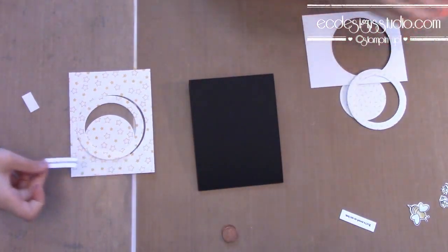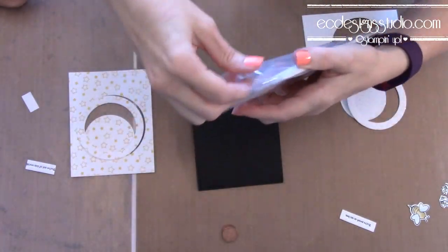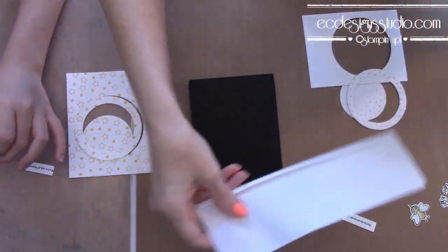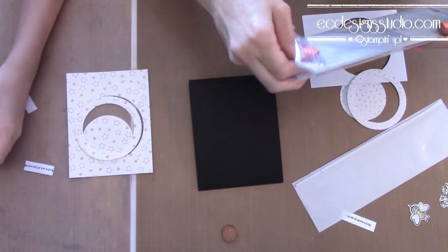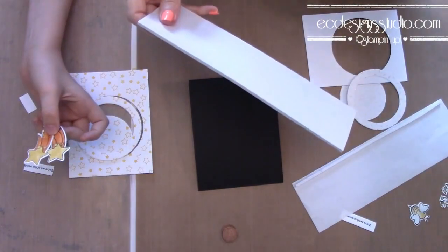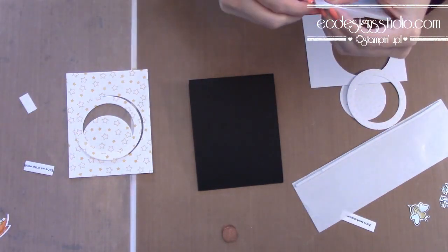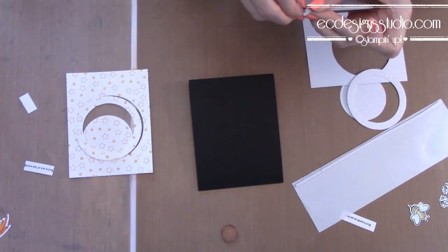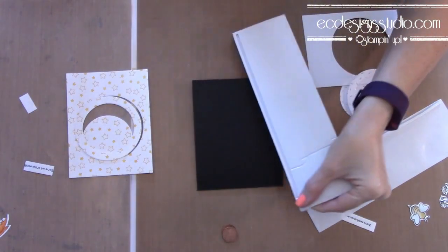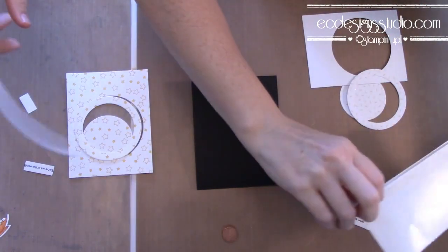Alright, first thing we're going to need to do is get our handy dandy foam adhesive strips. Boom. And before we do that, I have a question. Why did we make 2 of these? Because one's going to go on the inside of the card where the sentiment is going to be. Alright, so here's a strip for you. There you go. And here's a strip for me.